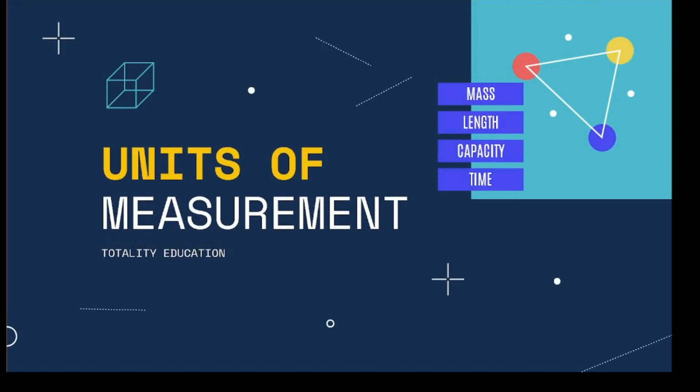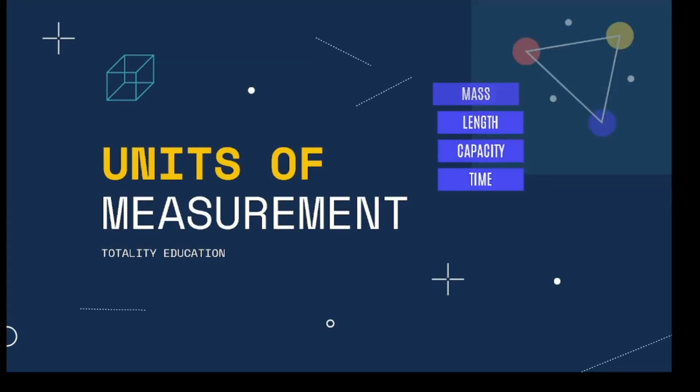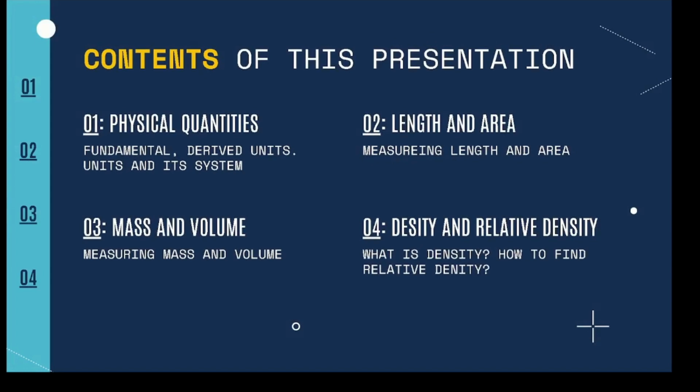So this will be a series of four really short videos. We have four contents: physical quantities, length and area, mass and volume, density and relative density. Each of these contents will be a video. Once I've made all the videos, I will put them up in a playlist. So let's start off with the introduction.